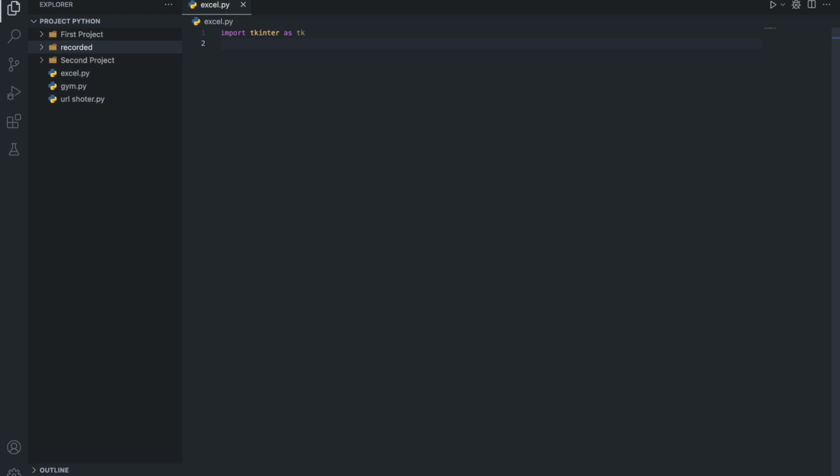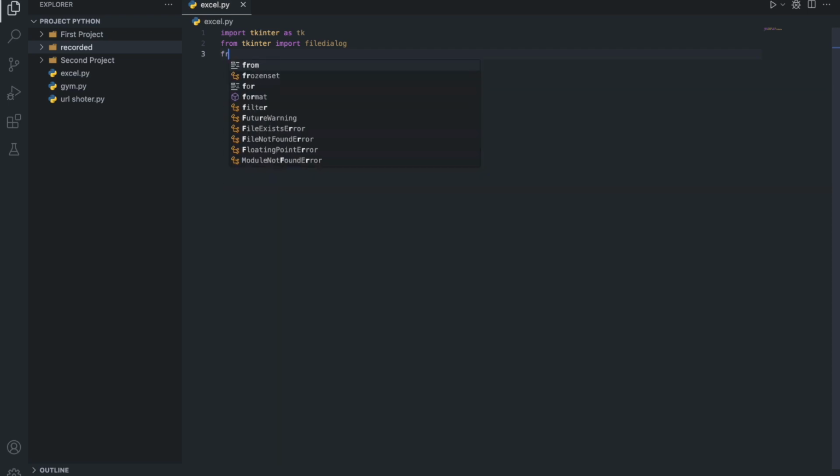Also from tkinter import filedialog, and you should have the openpyxl library. If you don't have it, you should install it with pip. I showed you how to install a library with pip in the last video.